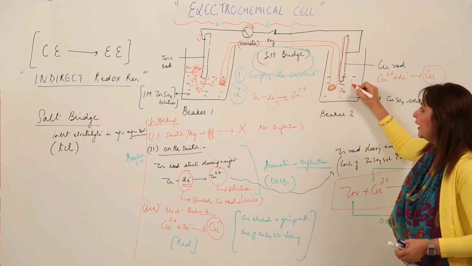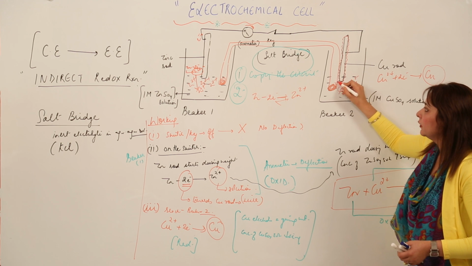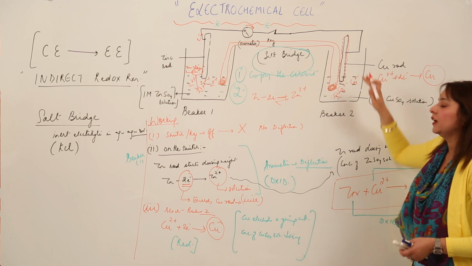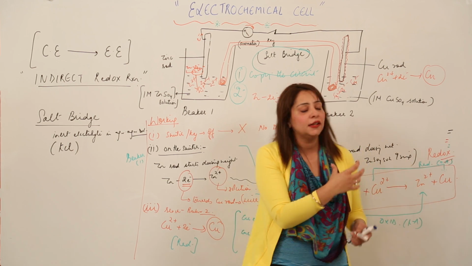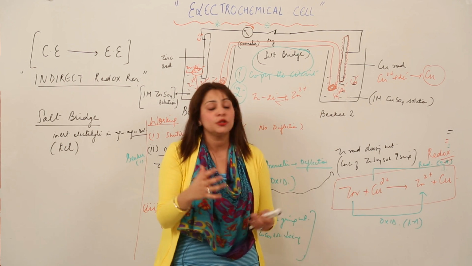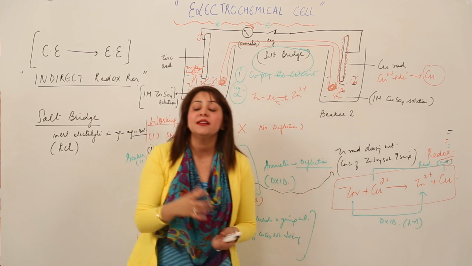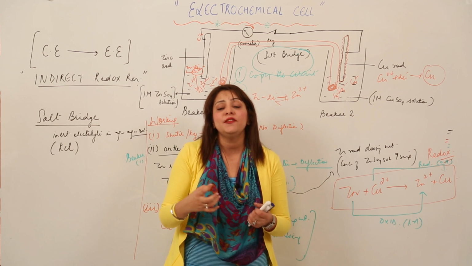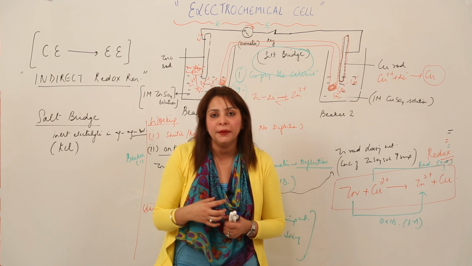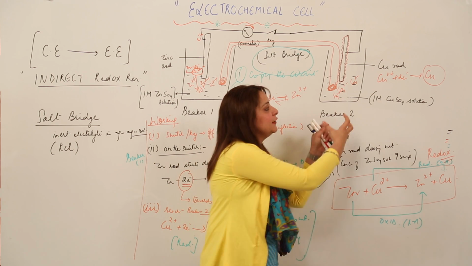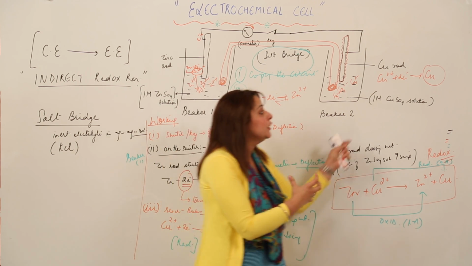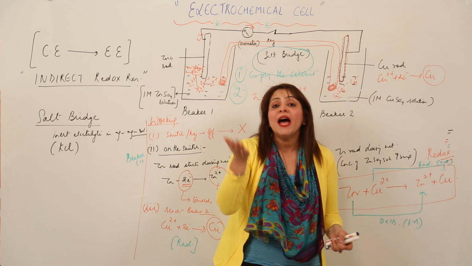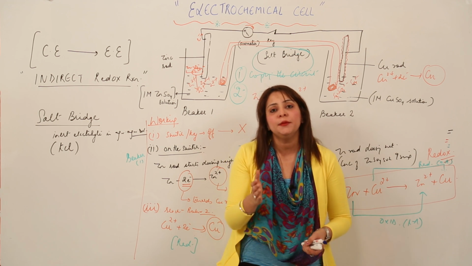So we get to see there are many sulfate ions which surround the copper rod. As you can see, the sulfate ions are negatively charged ions. So that means they will repel the negative charge from coming. So if less negative charge is coming, how will the copper get reduced, right? So at that moment, the salt bridge plays an important function.